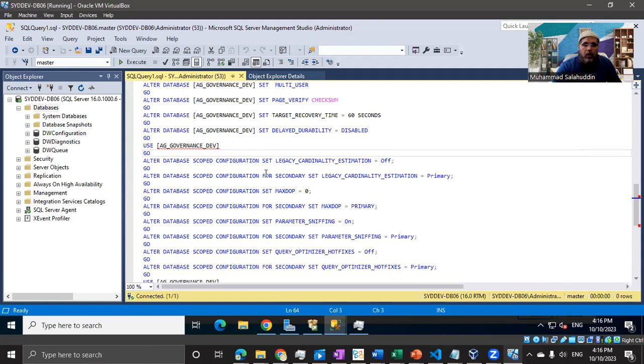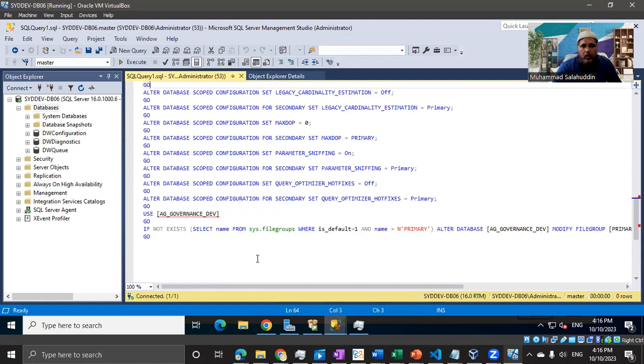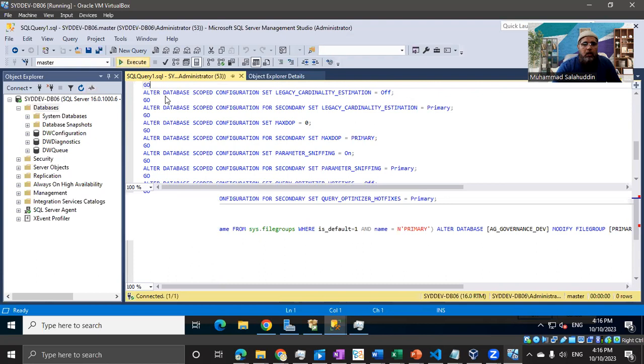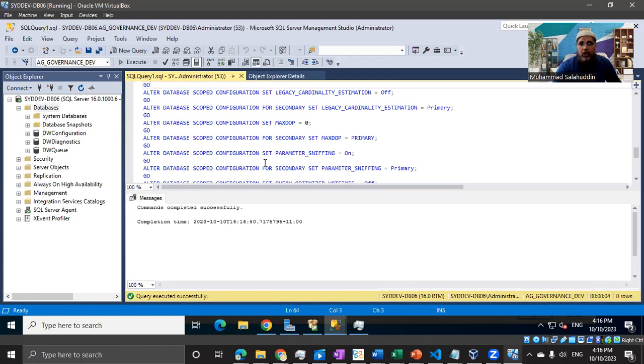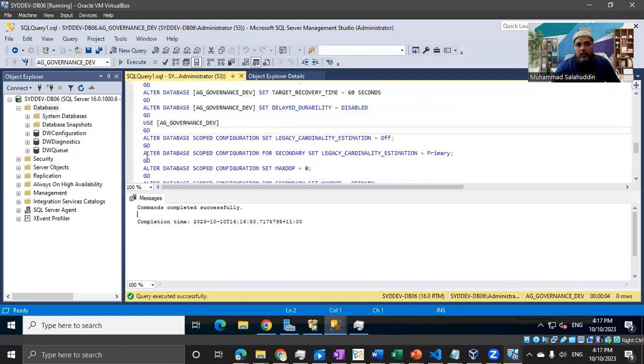All right, so I think we are pretty good with all these options. Let me hit execute and we'll see if we are able to create our first database. And like I mentioned, it's going to be an OLTP or operational database. You can see the database has been created, because I can see command completed successfully, and I can also see the squiggly lines were gone, which is good.